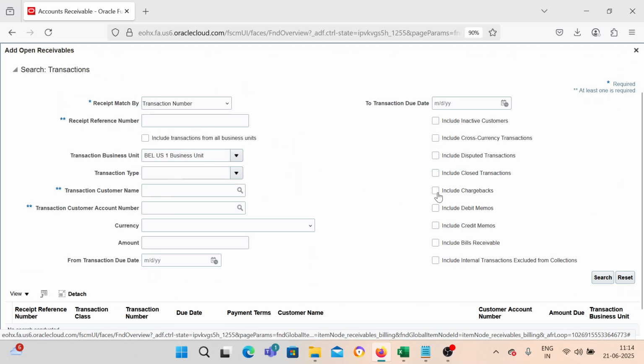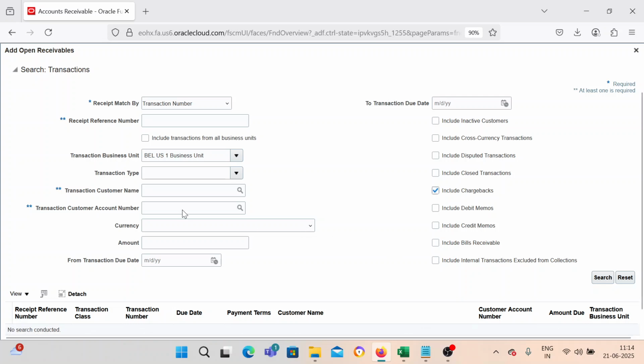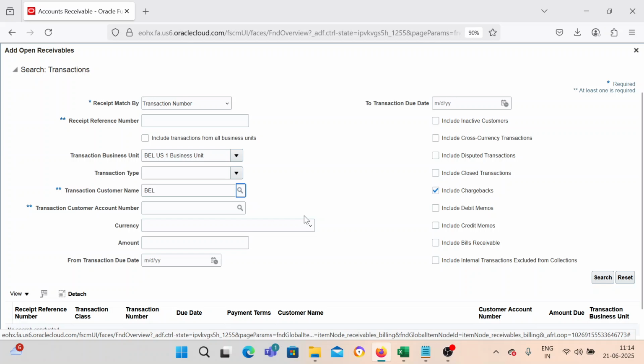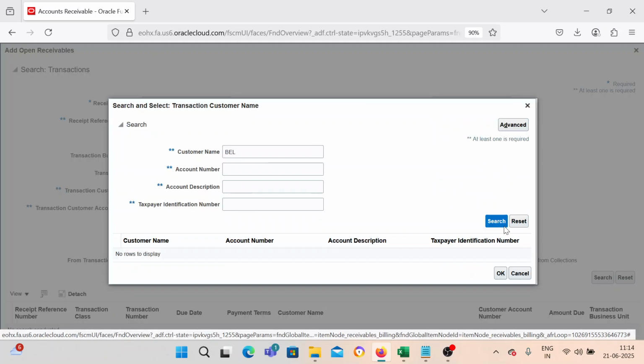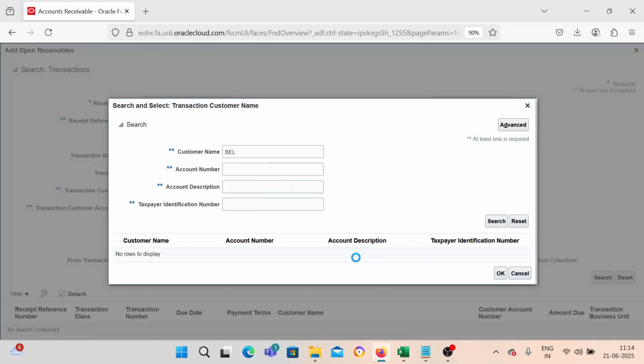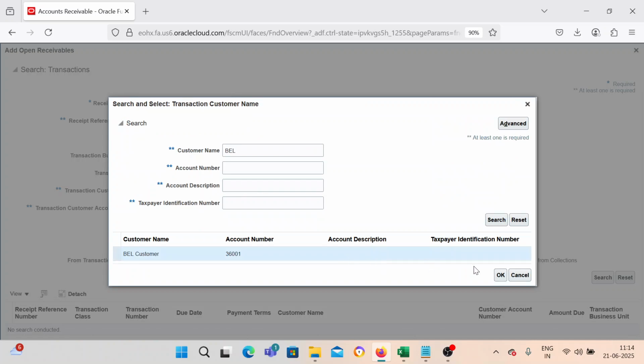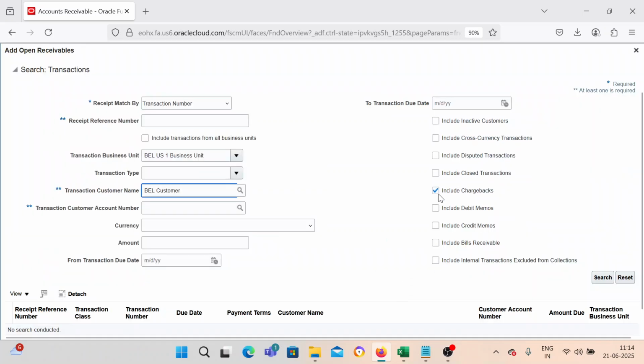What you can do is enable a checkbox called include chargeback. You can search by customer as well. Why enable the checkbox include chargeback? Otherwise, the system will only pick up the regular transactions, not the chargeback transaction.